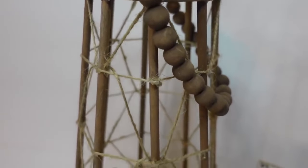Next, I'm going to secure the dowel into the pot, and the hole in the bottom of the pot is a little bit larger than the dowel, but I am going to use some hot glue and just attach this a little bit. You could just put foam in your pot and push this down into it. I decided to try it this way.